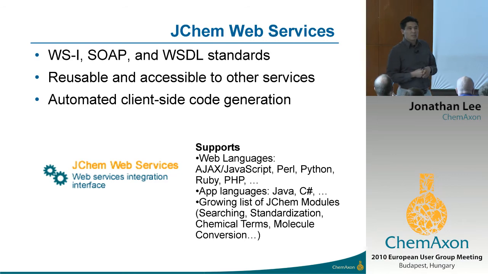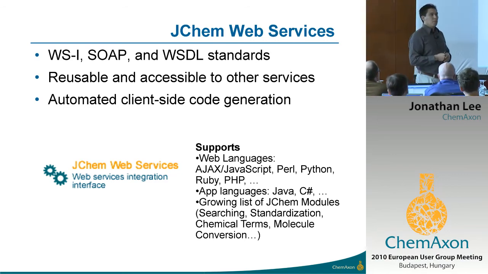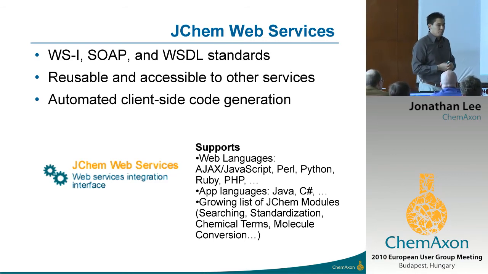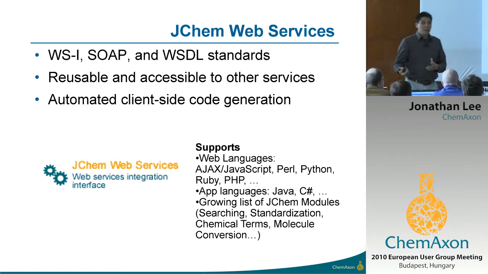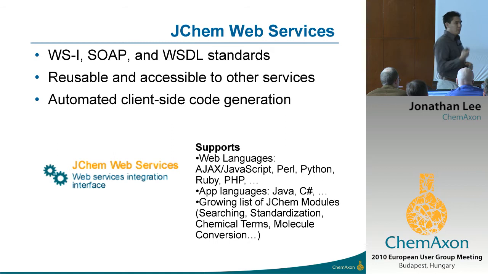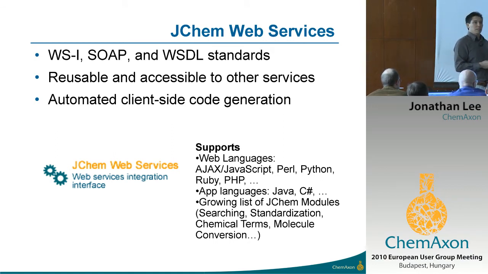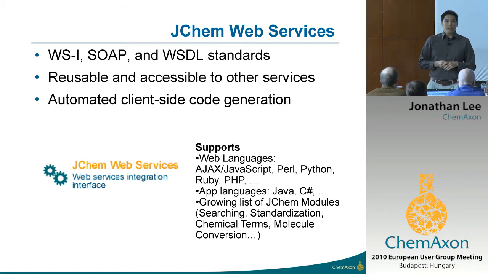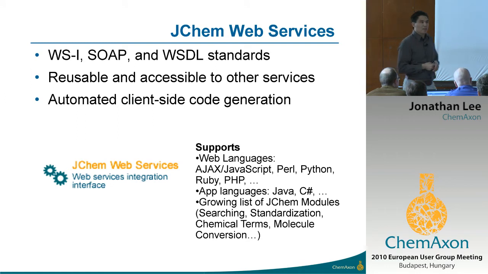It's reusable and accessible to other services, so you can build your own services using our services. These are web services talking to web services, applications talking to the web services. And the other great thing, and I showed this during the development training yesterday, is that with the WSDL, you can automatically create the client stub. So as a developer, it makes your life a lot easier.